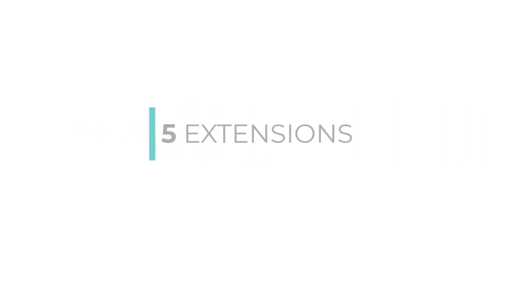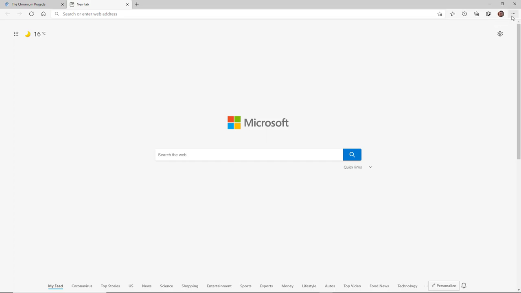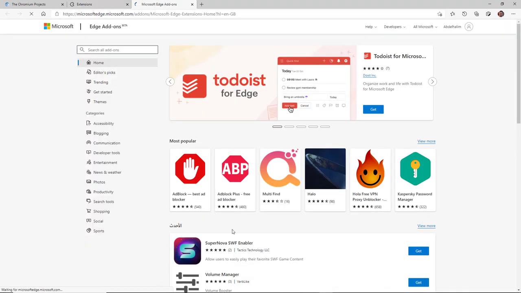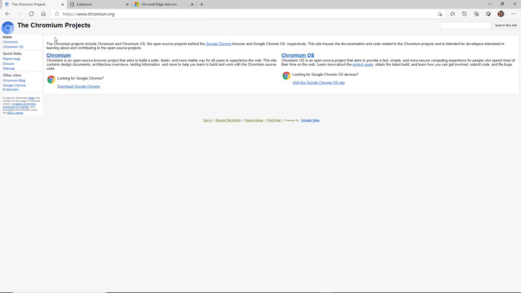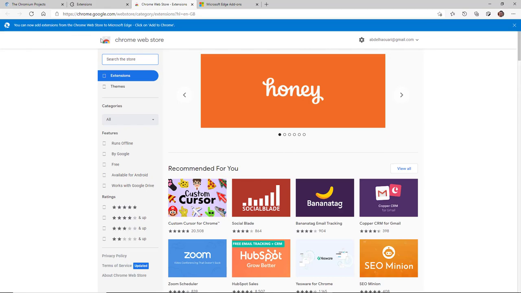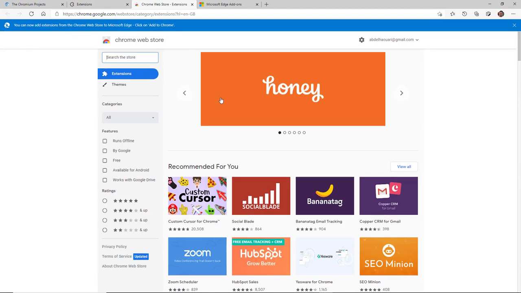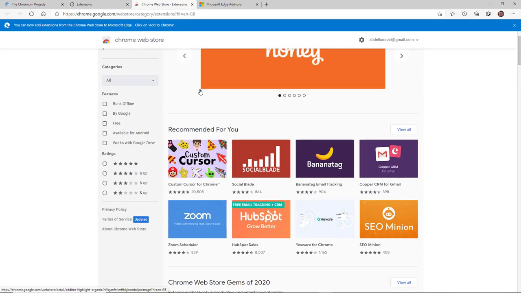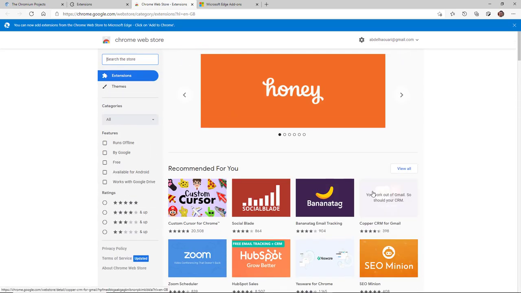Extensions. It's known that other browsers are older than Edge, therefore they have thousands of extensions in their libraries compared to what Edge has. But Microsoft has played right again. Edge is based on a Google open source project called Chromium. Since Google Chrome is also a Chromium-based browser, every Chrome extension can be installed to Microsoft Edge. Therefore, you can enjoy the largest number of extensions available on the Chrome Web Store to enhance your browser experience while using Edge. As simple as that looks.